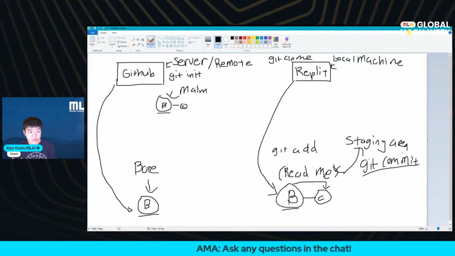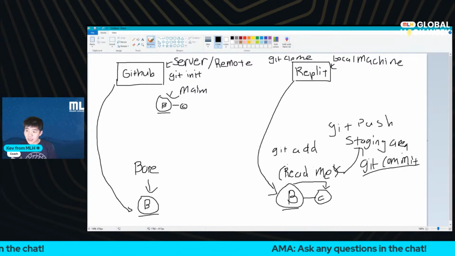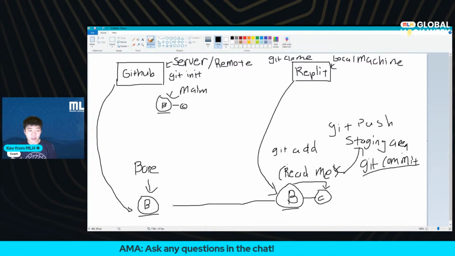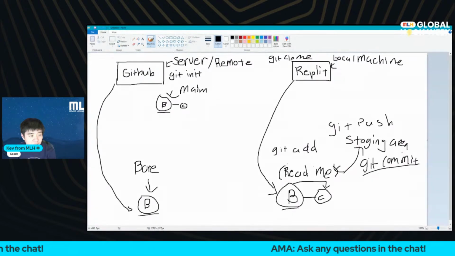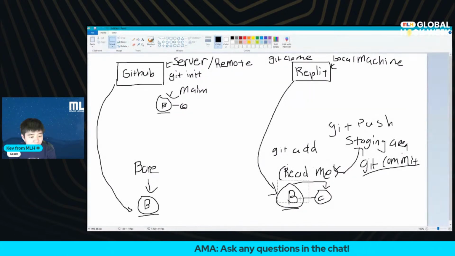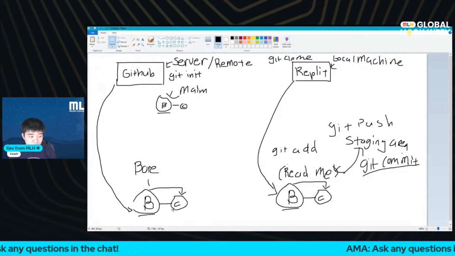And what we would do next is a git push. Remember what a git push does? A git push will take your local branch and say, I want to upload this to the remote branch. And what will happen then is after you do a git push, if my mouse works, your remote branch would then go, okay, if nothing goes wrong, your remote branch will now reflect this.